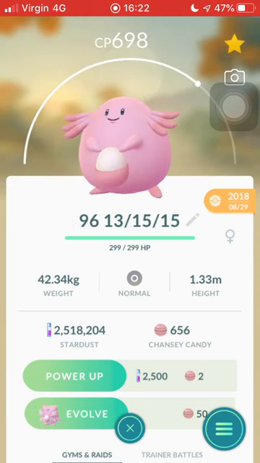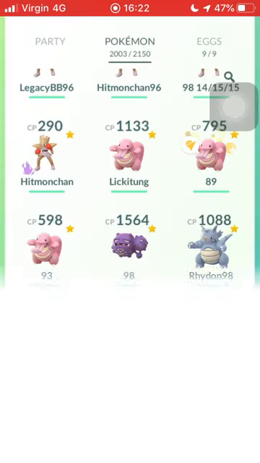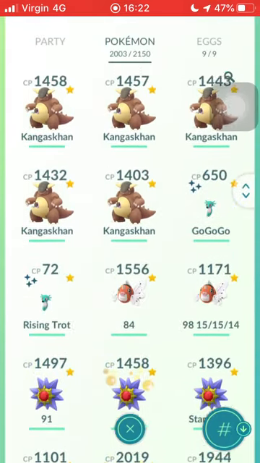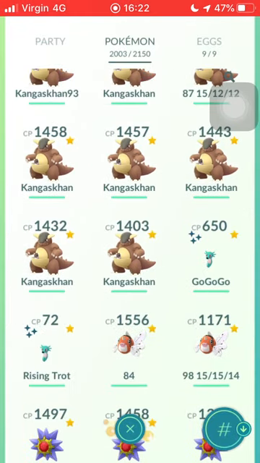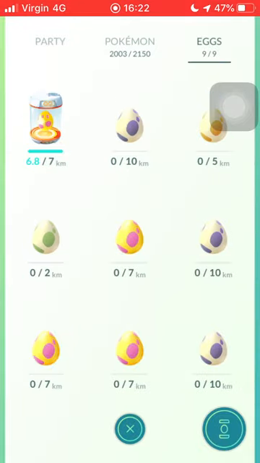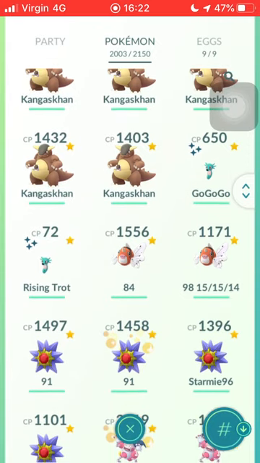Chansey, I actually say every chance you get, never delete a Chansey. I made this mistake. Don't delete Chanseys. They are gym gods. They are your gym gods, those Chanseys. Kangaskhan, same thing with the Farfetch'd. You want to keep them. You got Horsea and Seadra. I have not got an egg on there. Horsea and Seadra, they are quite good. I mean, they're quite bad.